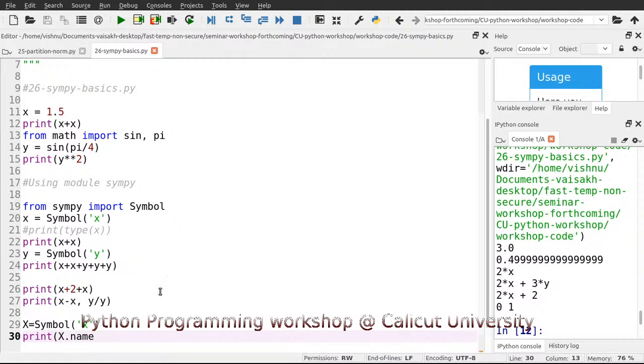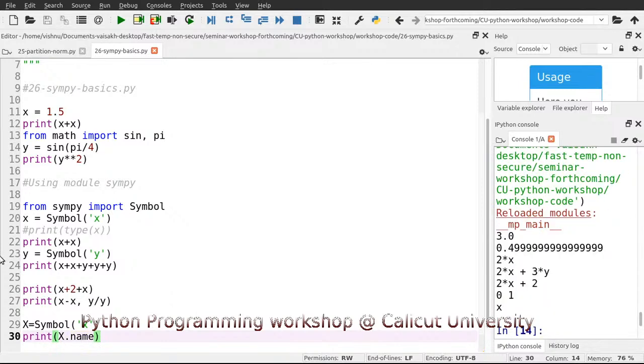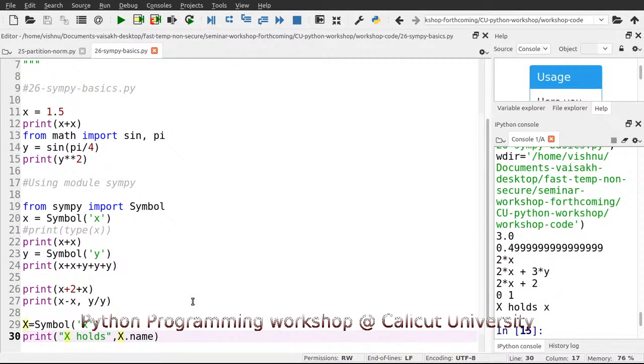So, what does this X hold? X holds small x. So the name command, not exactly a method, because it is not doing anything on this x, but simply displays the value of that.